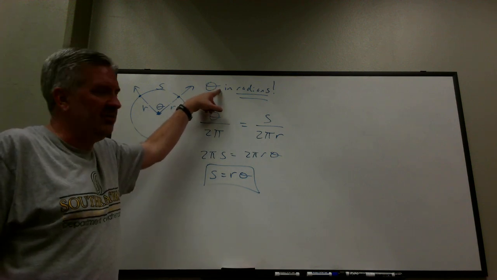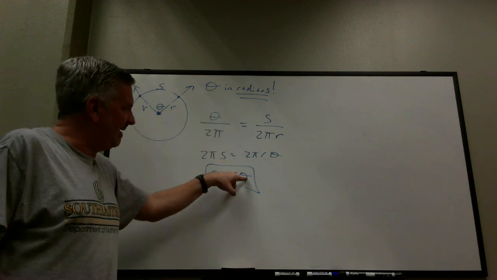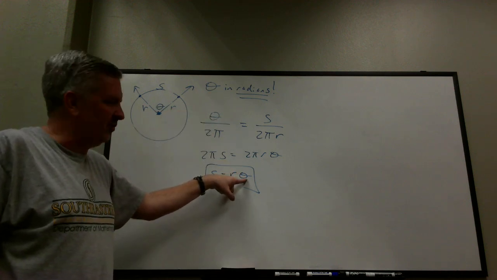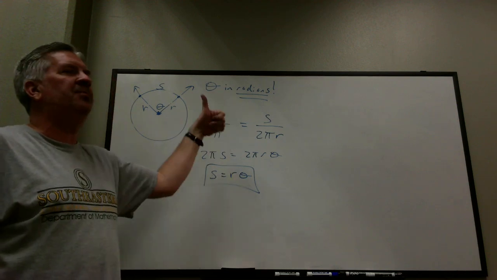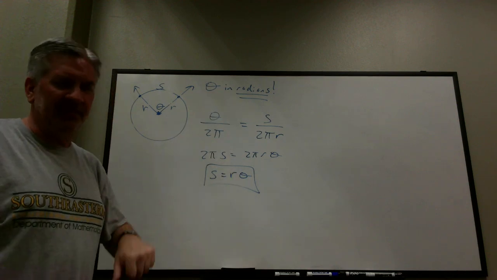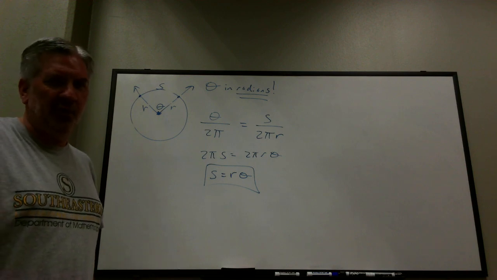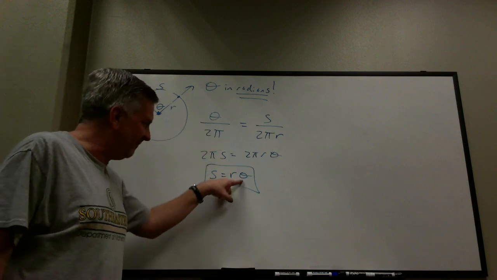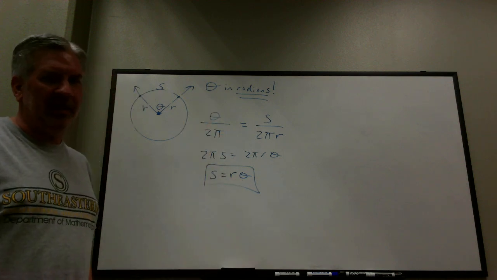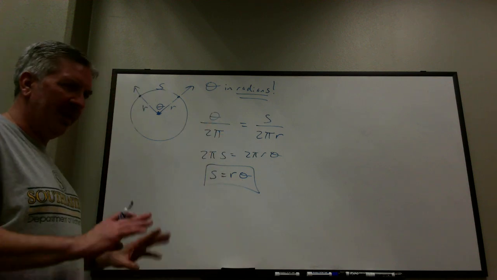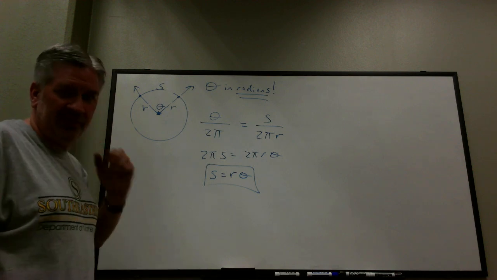Okay? So how do you use this formula? If you plug in for theta in this formula to find something, theta must be in radians. If this formula spits out a theta, theta is in radians. It doesn't matter what the problem gives you or asks for. If you plug in for theta, theta has to be in radians. If it spits out theta, theta is in radians. Okay? And then you may have to adjust, if the problem asks for something else.